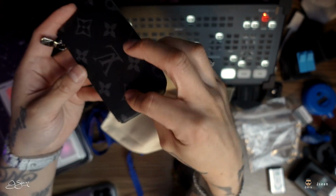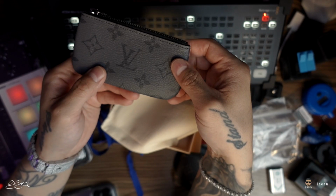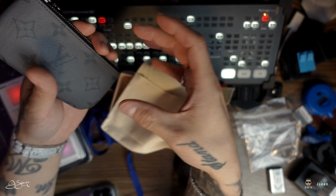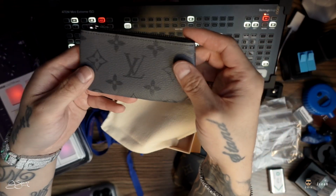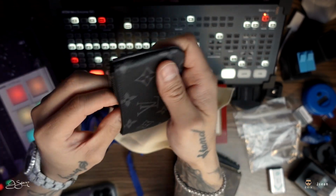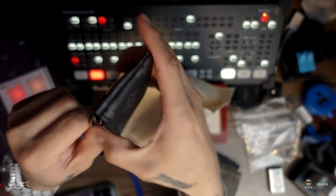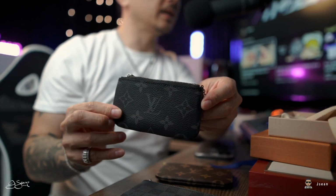It has the reverse monogram on here. It's just the opposite pattern, basically. So for me, this is cool because I have a belt that's basically this pattern. I have the longer wallet thing with the zipper, I should have brought it here too, but it has this color and this color just the same. So I figured this will go well with my other options too. So yeah, this doesn't show the price on it. The light side, the dark side, the traditional side.